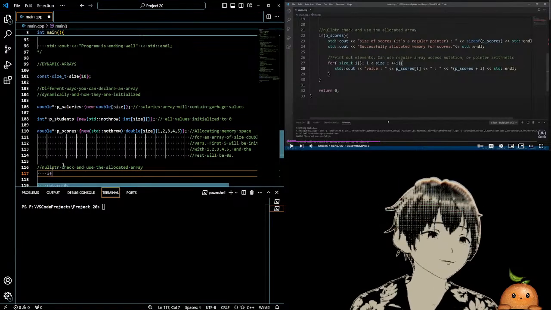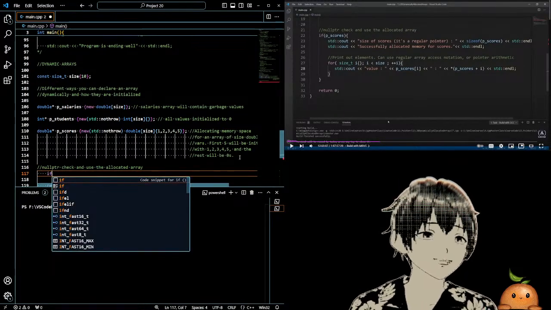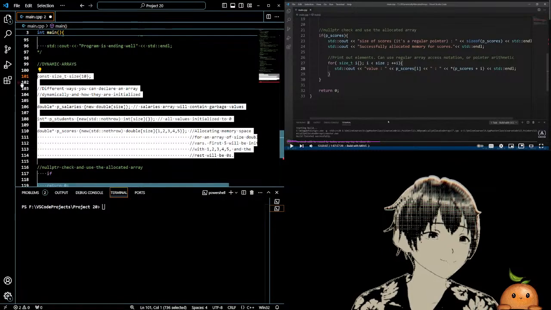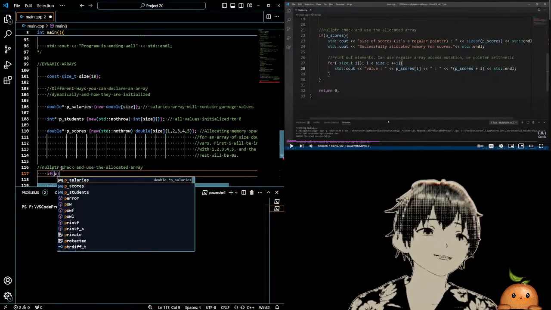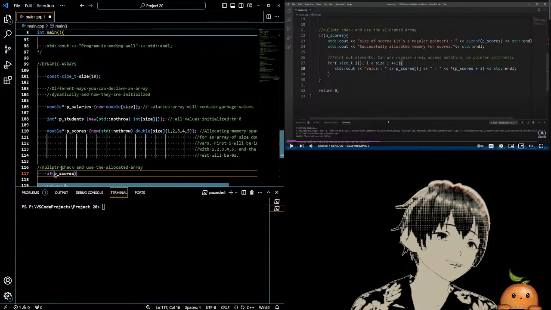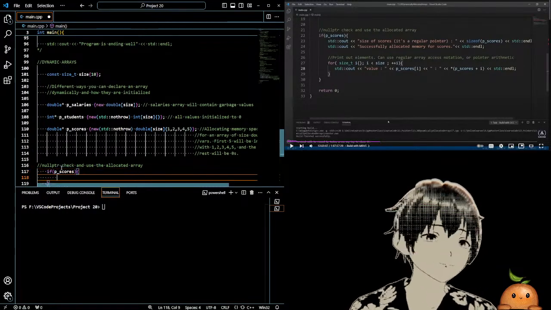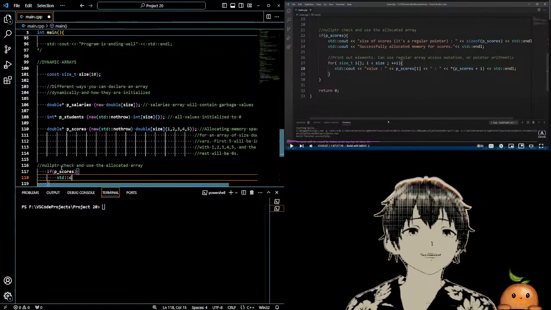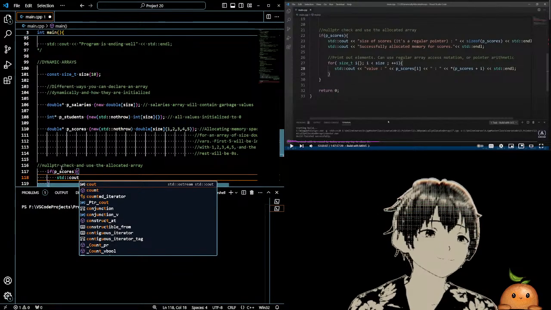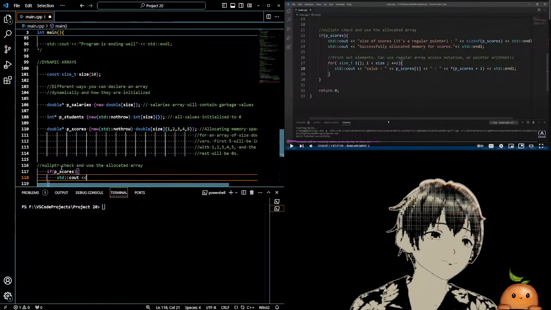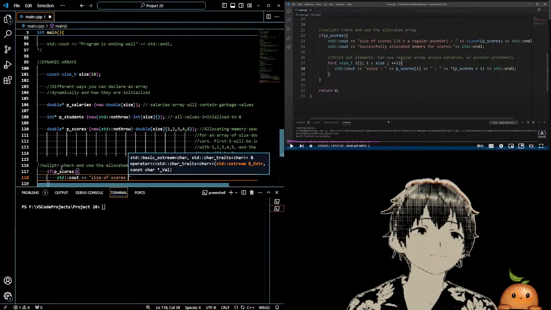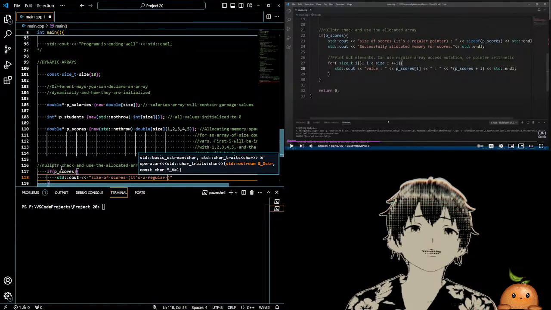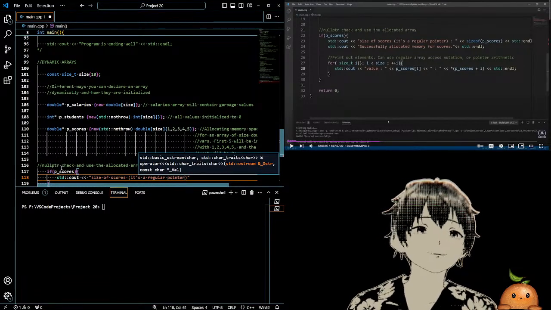So, if, that's another thing I should probably do. Let's indent all of that. If p scores, then we go std cout size of scores. It's a regular pointer.